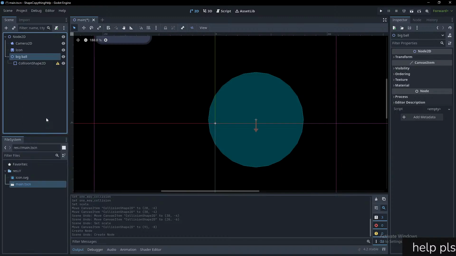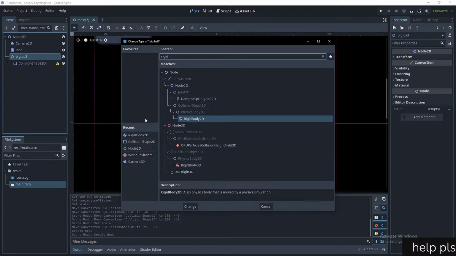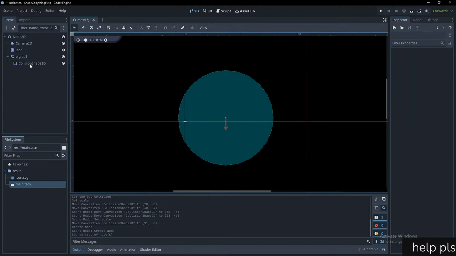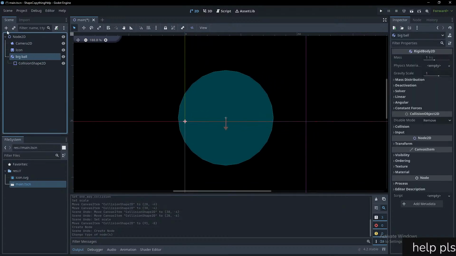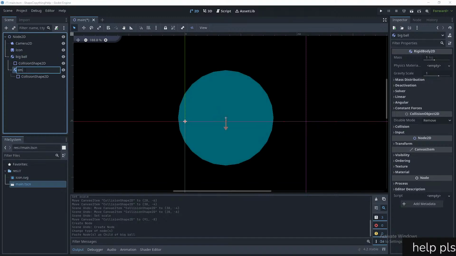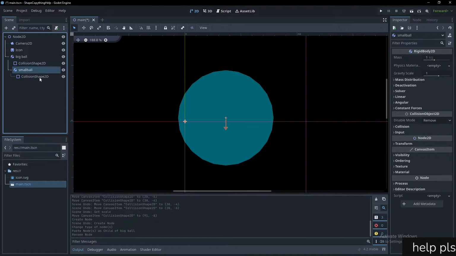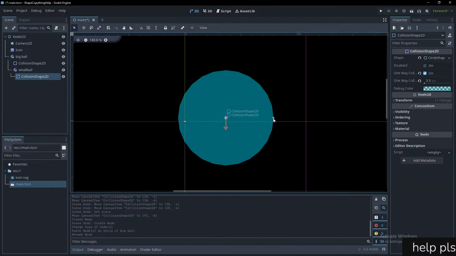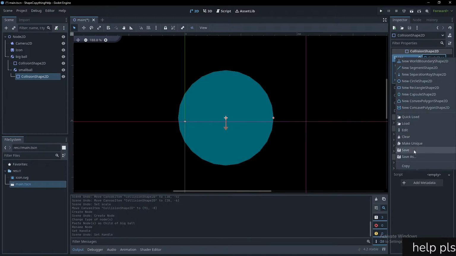Change type. Where are you? Let's just make this small ball. I was going to call it something else and probably go to jail. We're going to make you smaller. Oh, no we're not. We're going to make you unique.